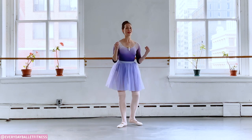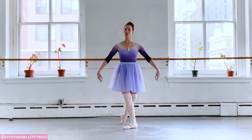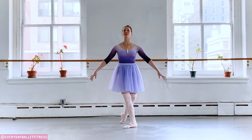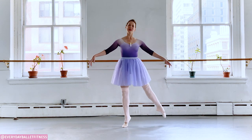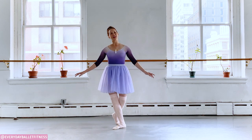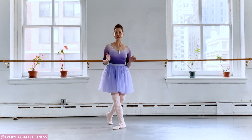All right, so one more time. We stand in our B plus on the ball or with pointed toes. The fingertips are in a demi-second. And with the back foot, we go out, we go down, up, up, down, up, up, head rocking side to side. Good. Okay. So that is the first part of this section.